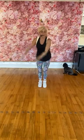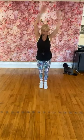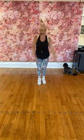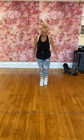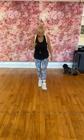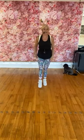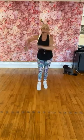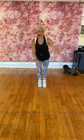Then the other way. Woo! So it's heel, heel, march and circle. Heel, heel, march and circle. So moving those arms will make it harder. You got it? Heel, heel, circle. Heel, heel, and circle. Last two times. And you're always going to do it twice. So you're circling the opposite way.